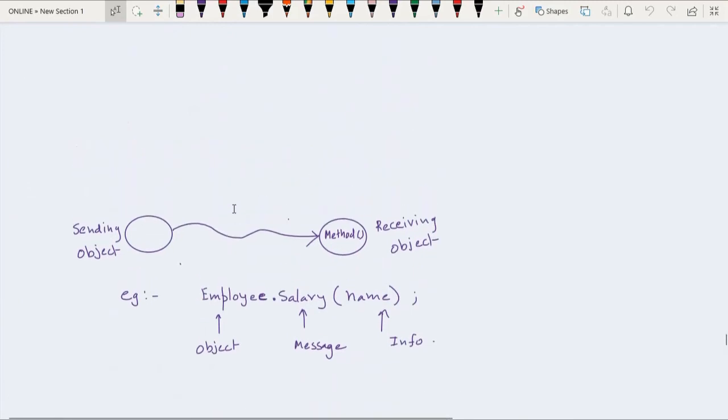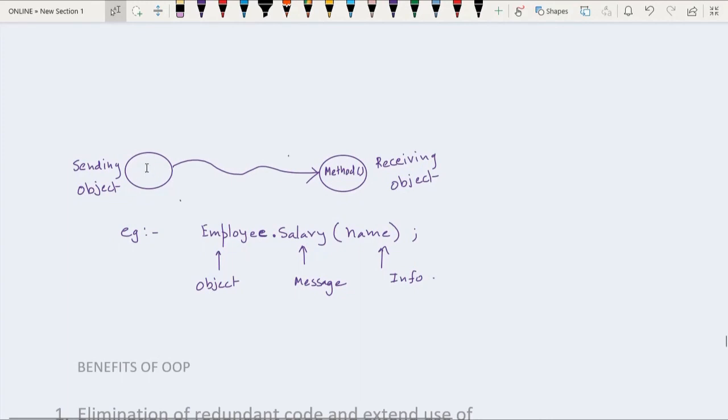Next concept, a very important concept, is called message passing. This is also an essential concept of object orientation, the seventh concept. The objects communicate with each other by sending messages. For example, this is a sending object, this is a receiving object.